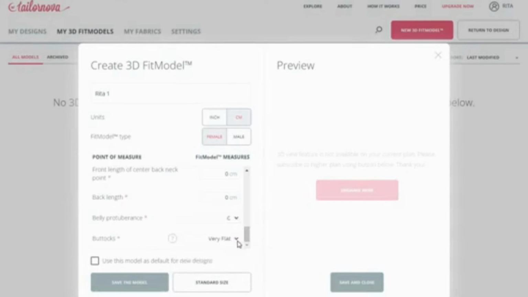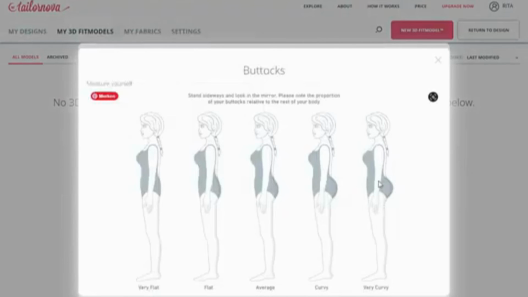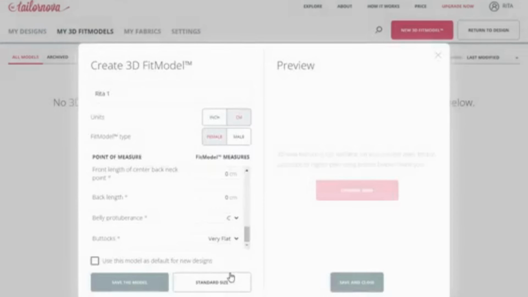So essentially, that is what you do. You make sure that you put in all your measurements, and in these other areas like this, your belly thing, you come here, you look, and then you choose what your figure is like. So that's what it's all about. If you have a lot of tummy, you choose this one. If you have a flat tummy, you choose this one. If your tummy is intermediate, you choose this one. And they are in alphabet. So whichever one you choose, for instance, if I choose this one, it is C. So I will just go there and put, where is it? Belly. I will just come down here and I'll put a C there. So that's all there is.